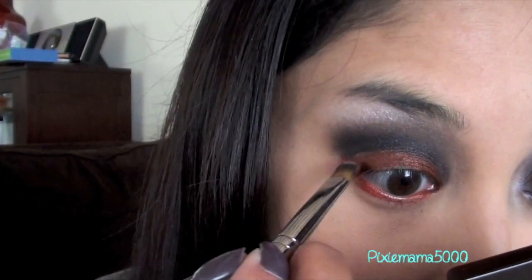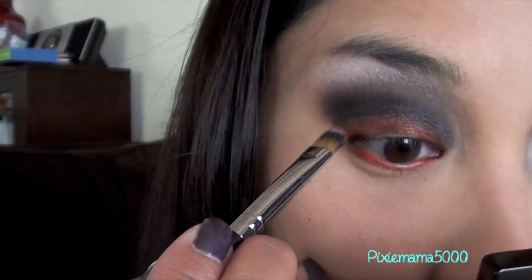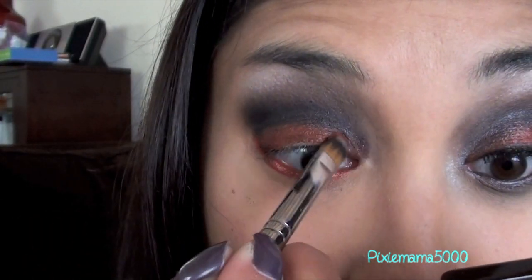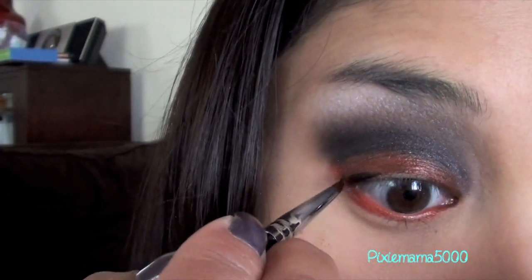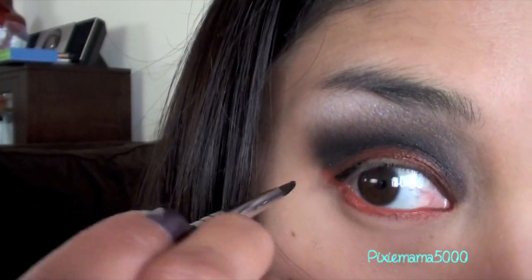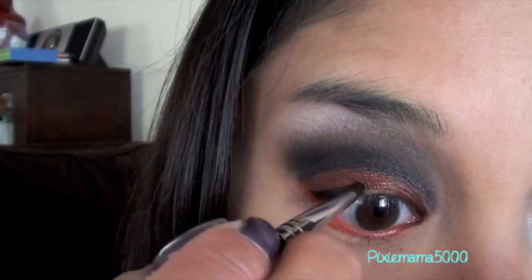I'm going to touch up that red lid color and apply a little bit more red to my lid. I'm going to grab my Sigma eyeliner brush and the Wet n Wild cream eyeliner in black and line my top lid.